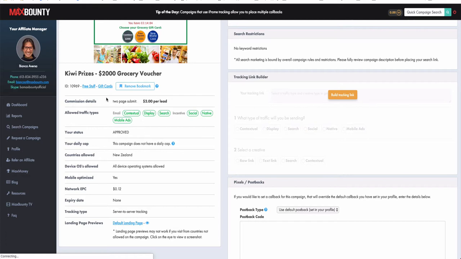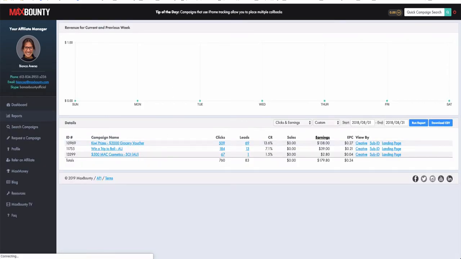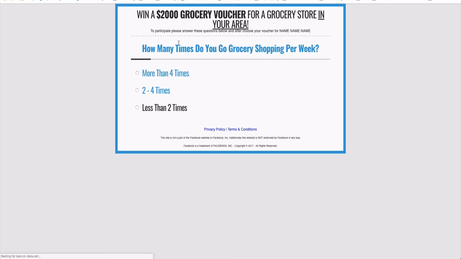Now, there are all different types of campaigns, but I had some really cool success with this particular campaign in general. So let's take a look at how it works, okay? So using ClickFunnels, we run a quiz, okay? So essentially what we're gonna be doing is asking three questions, really simple questions, just getting them in the pre-frame of giving us their email address before we send them to the landing page. So we say, how many times did you go grocery shopping per week, right? These answers do not matter. It doesn't matter what they put here. We're just trying to get them some incentive. It's called micro commitments, essentially, where we're saying, okay, if you want this voucher, then you have to give us a little bit more information.